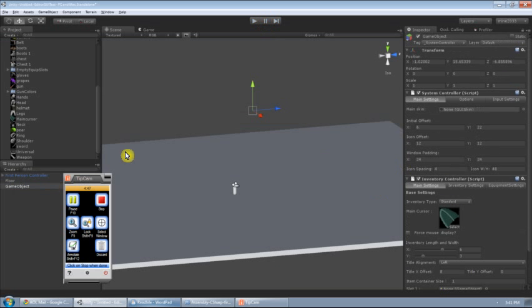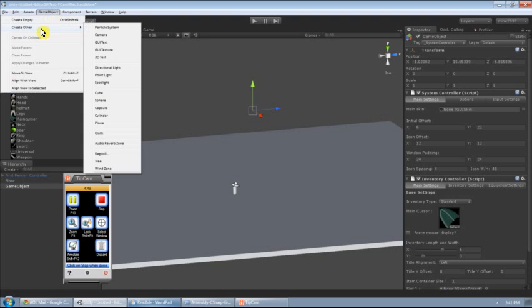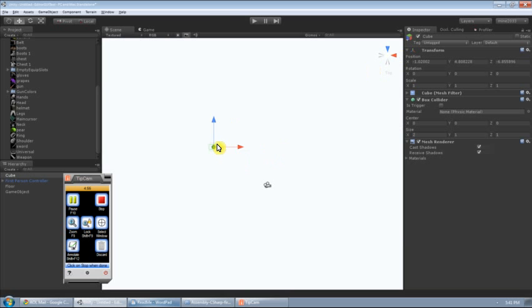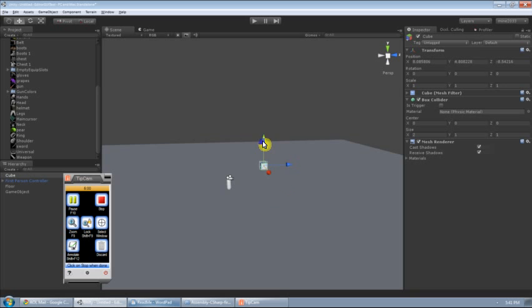That's all done. Now we just need to go game object, create other, cube, and we're going to make it 2. Let's go to the top view and reposition this correctly. Put it right there, and then there we go. I just want to bring it down to the ground.